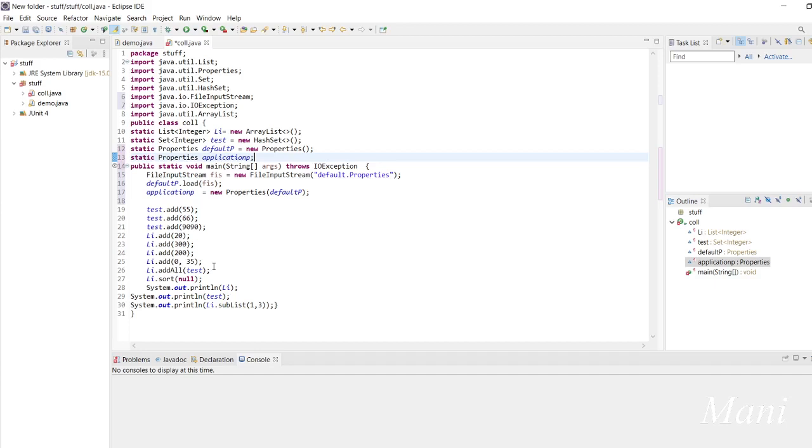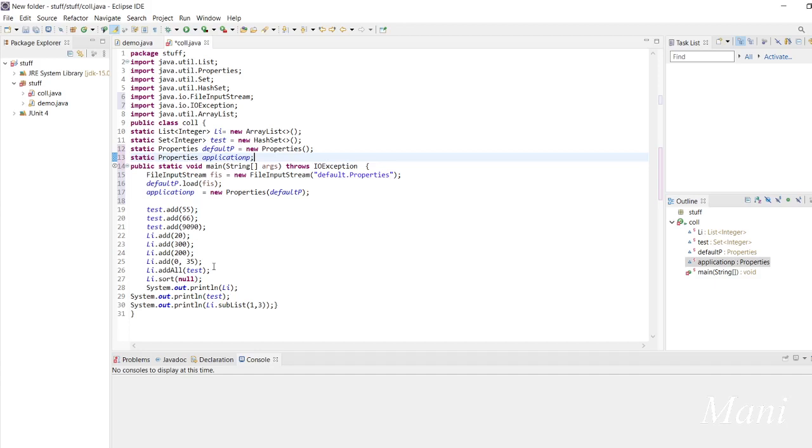Understood, right? Though you didn't load that default.properties file into application P, you can still use them. That is the advantage of this.